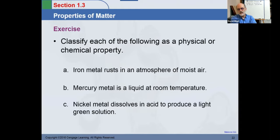All right, so let's do this one. Identify one of these as a physical or a chemical property. Iron metal rusts in an atmosphere of moist air. Right? Is rust iron? No, it's different. It's a different substance. That's a chemical property. There used to be a building in Atlanta called the Omni. And some architect got the really bright idea that if we clad this building on the outside with a special form of steel that is formulated to rust really fast, it'll form a coating of rust on the outside and stop it from deteriorating further, right?